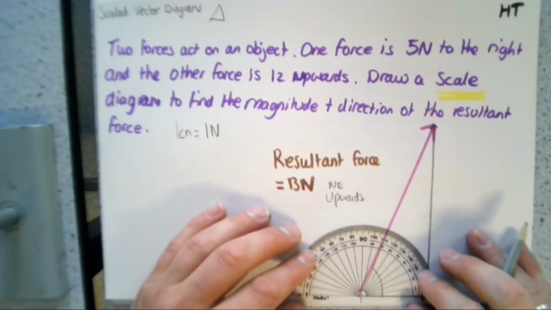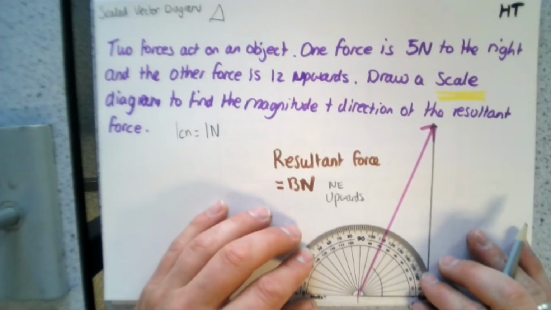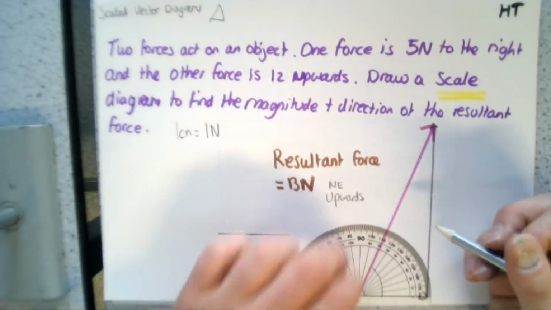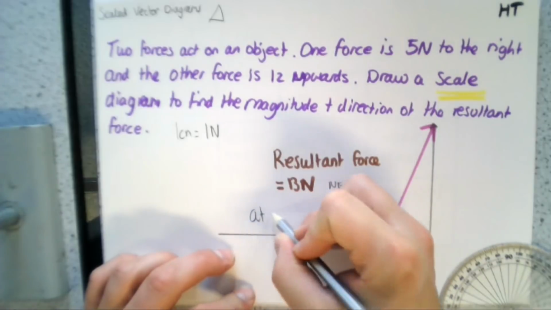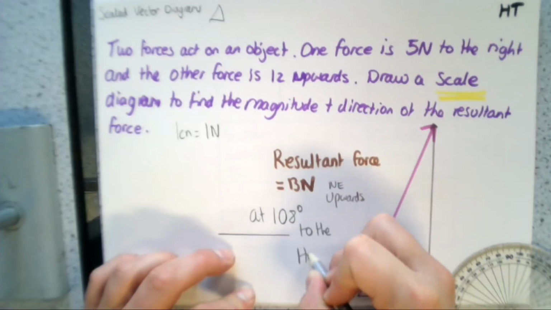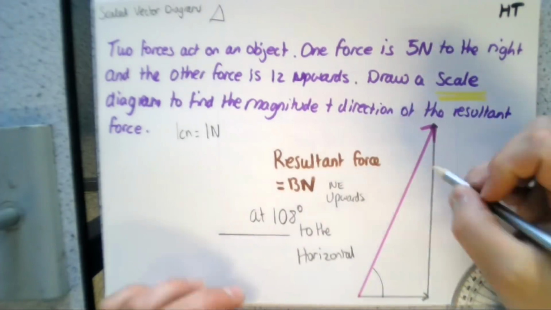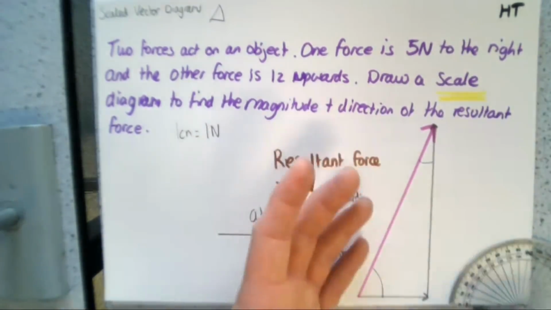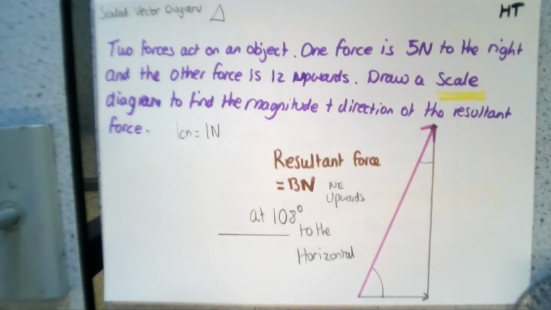So for us, crack out the protractor, and it comes out 108. So it's actually 13 newtons at 108 degrees to the horizontal. You could, if you wanted to, measure this angle, and it could be at so many degrees from the vertical. Just check your question, and it depends on what they're looking for from that one, okay? And there are some different avenues you can explore dependent on the question.